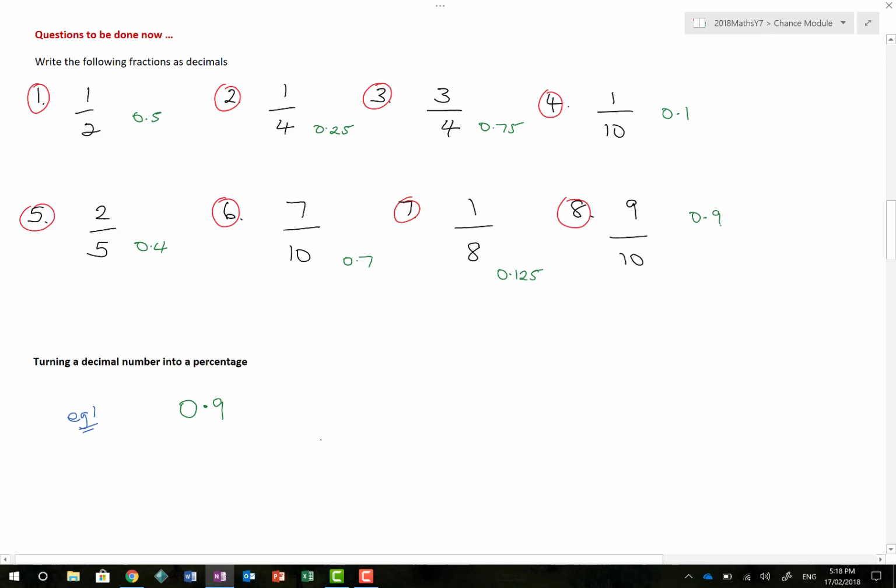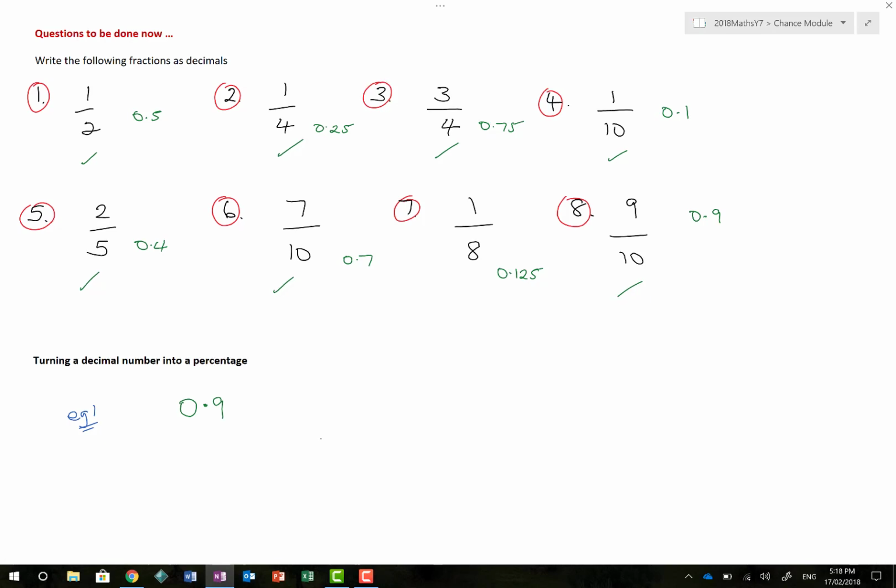Now, you're probably saying to me, wow, you must have had a calculator beside you when you did those. Sadly, I did not, or thankfully, I did not. Lots of these fractions, actually this one and 3/4 and 1/10 and 2/5 and 7/10 and 9/10 are actually fractions that you are really encouraged to memorize if you can. All right? Because they're going to make life so much easier.